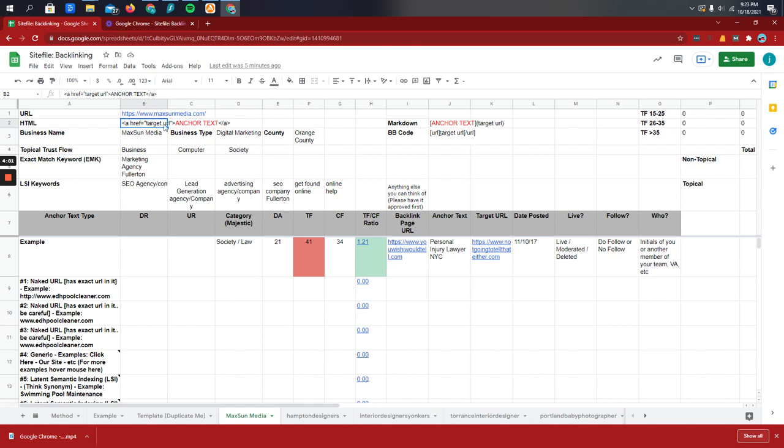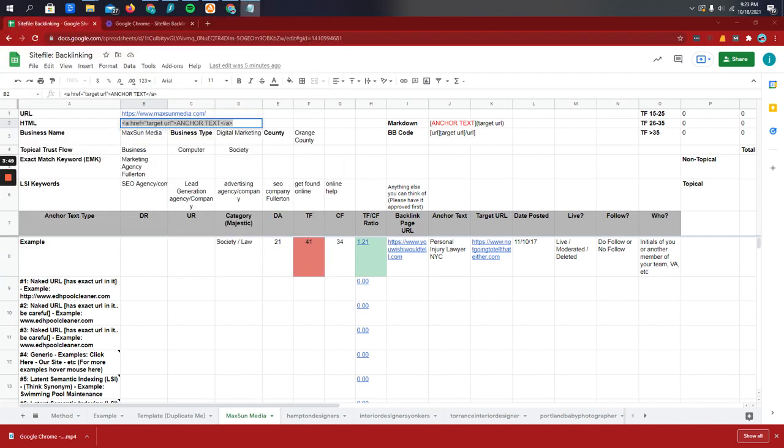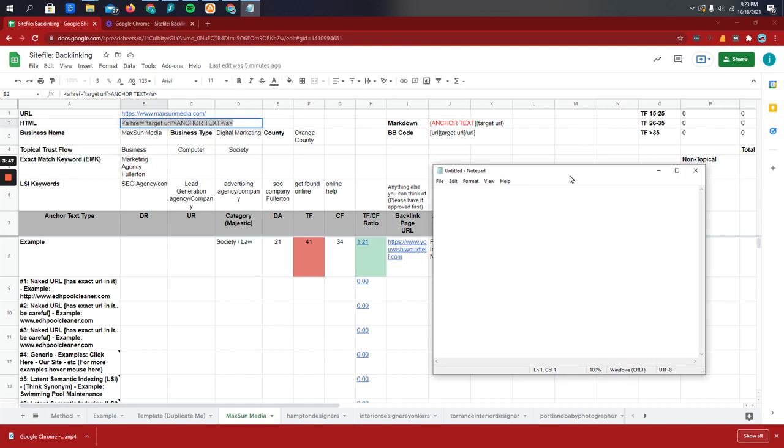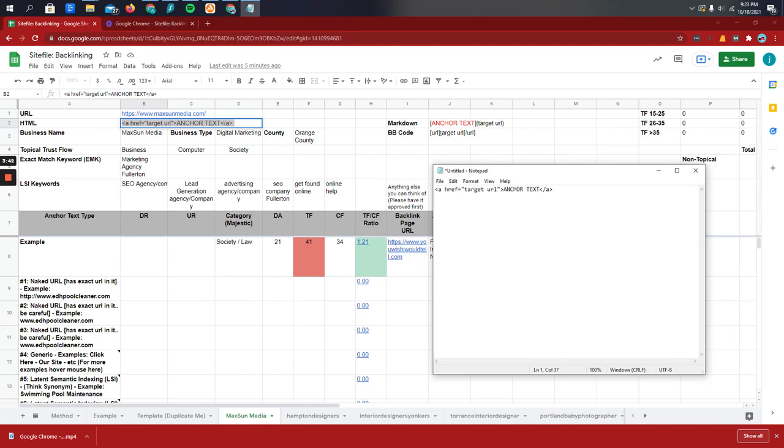I would basically put this here, but of course I'm gonna have it differently, where I want the target to be this site here. I would copy and paste this, and my target URL is the thing over here, the URL that I want to give the backlink to.